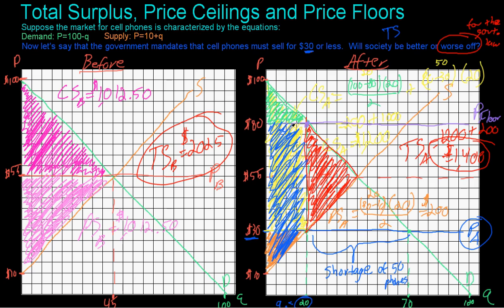So a price ceiling and a price floor operate the same way in their impact on total surplus, and it just depends how much of a price floor or how much of a price ceiling it is to see how big of an impact that it has. But no matter what, a price ceiling or a price floor will lead to a reduction in total surplus, and it's your job to be able to calculate how much.